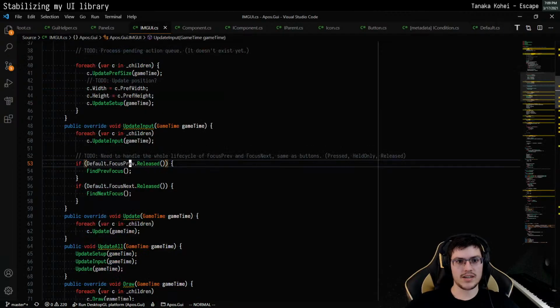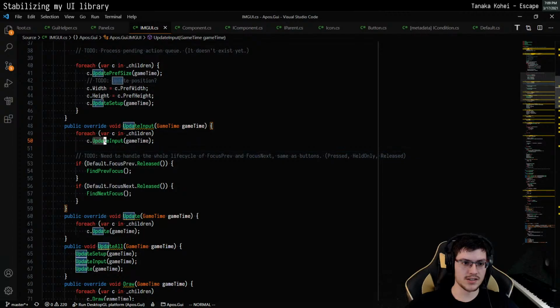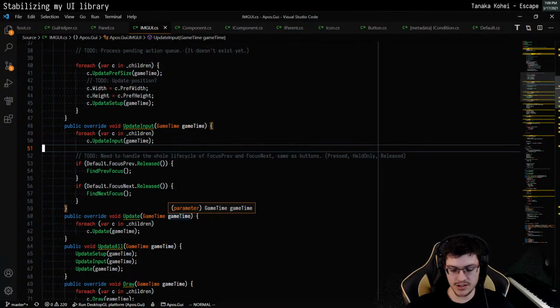So this big grid panel could, if it wanted, do something on focus prev. And then this one would always return false because it's been done somewhere else before. So the way I consume inputs is to do the things in the right order, and then everything just works.